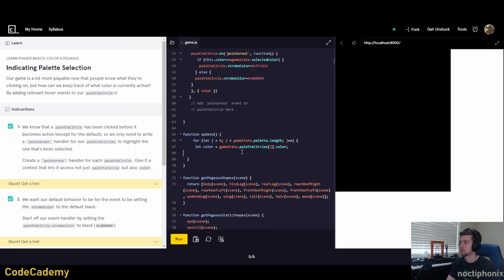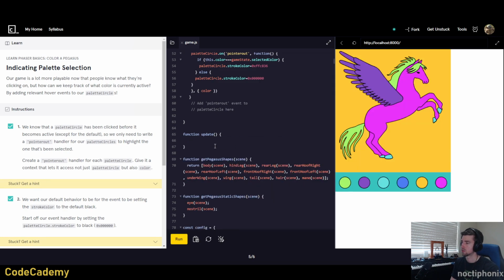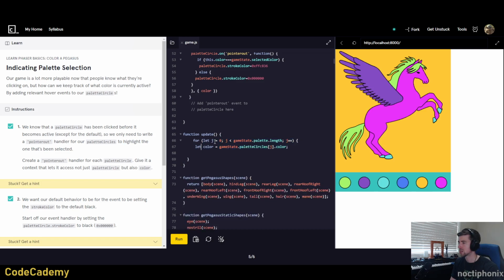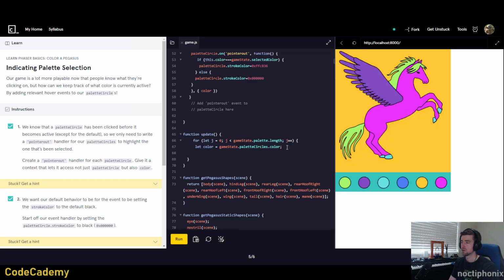What? What the heck? Go back. For let J equals 0, J is less than the game state palette dot length, J plus plus. I don't know, man.